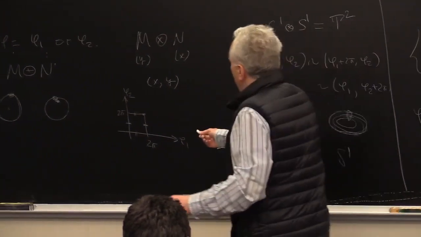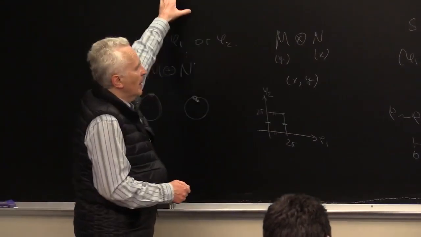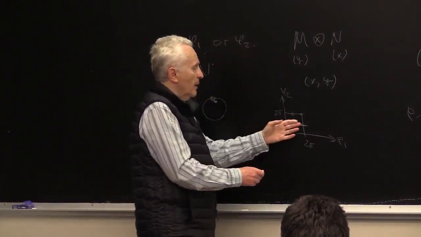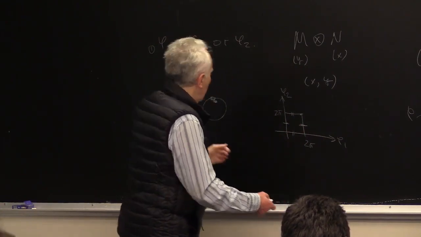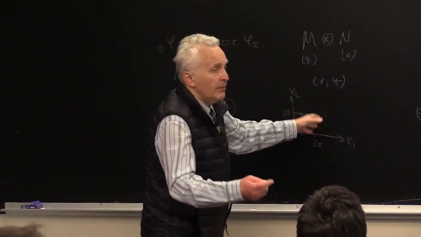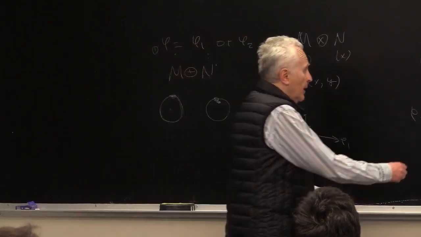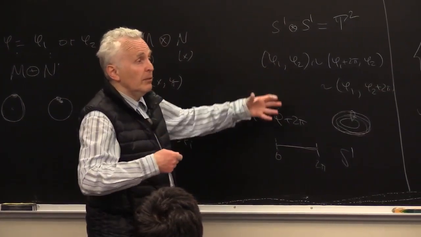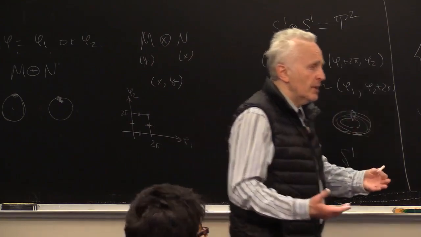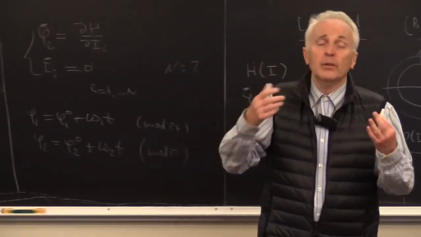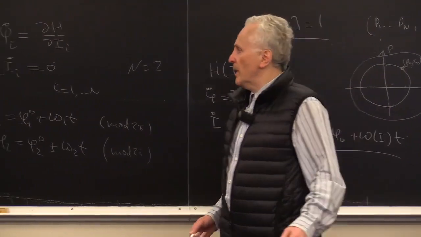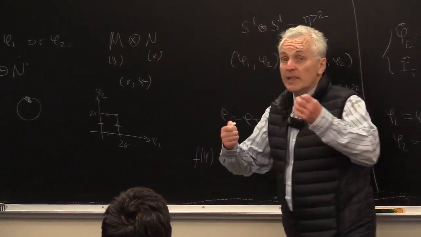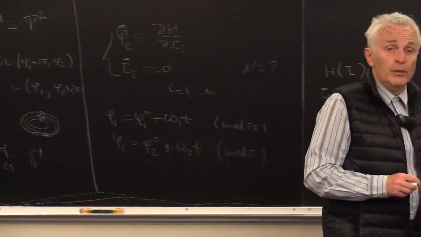Now, going back to this picture, what does it mean to glue this thing? When I say identify or glue, what do I mean? The easiest is to answer in terms of possible functions. What are the possible functions on a circle? Which functions f of phi are meaningful, in the sense that they are uniquely defined by the point on a circle?